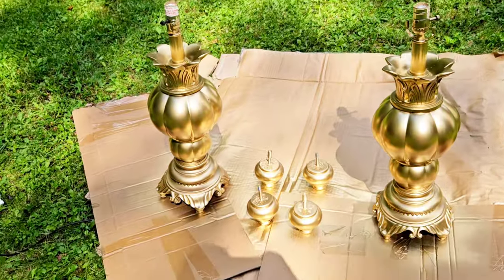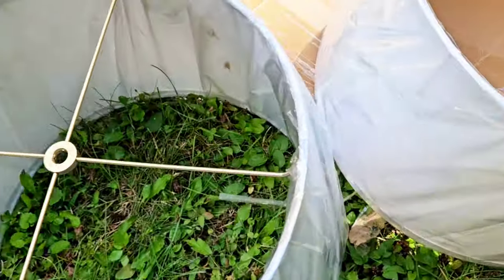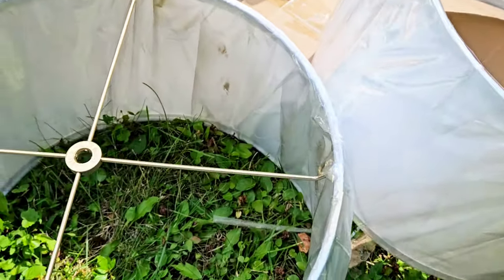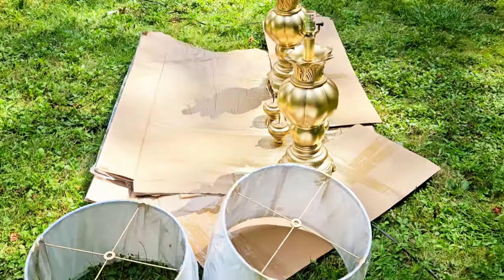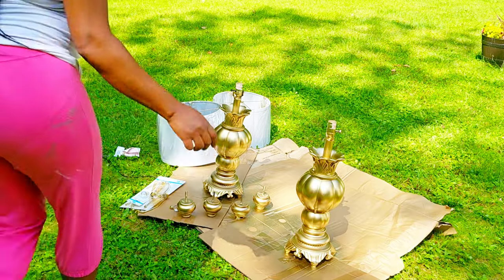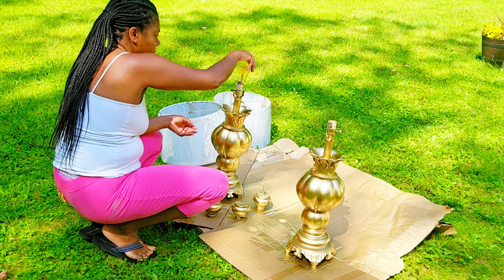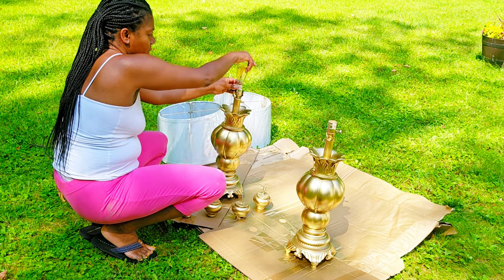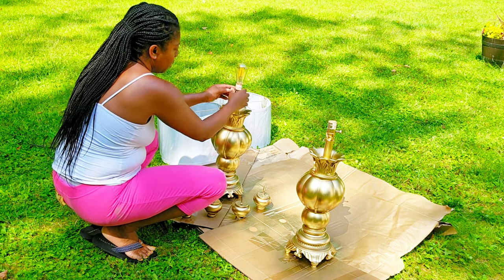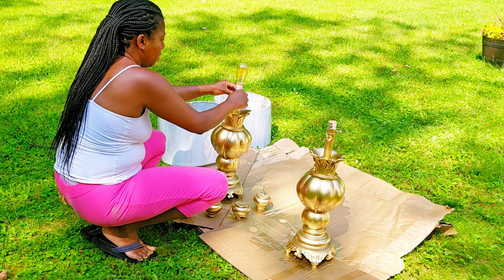Now they look really nice — I can't wait to put them in the house and match them with my decor. I went to Marshals — actually Home Goods — and I purchased these lamp shades because the original covers for the lamps were brown, that umbrella-looking style. I got these two for $16.99 each from Home Goods. They were already gold, so I also off-camera spray painted the silver top of the lamp shade to gold. I'm putting a bulb in and I also went to the At Home store and purchased these pieces for the lamp — it's like a finial, I think.